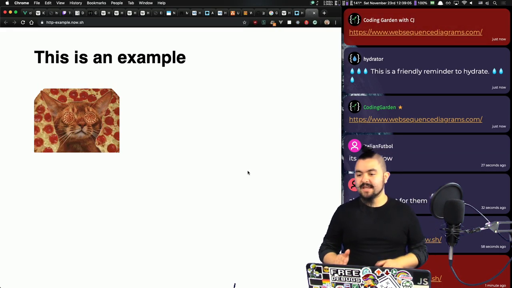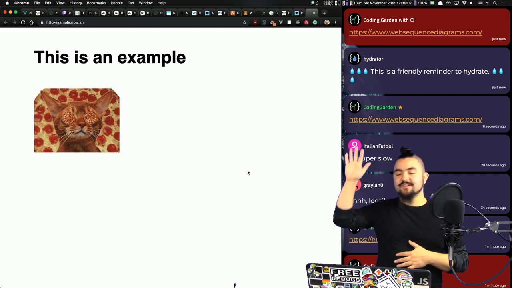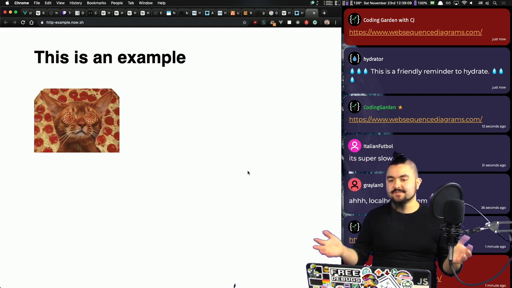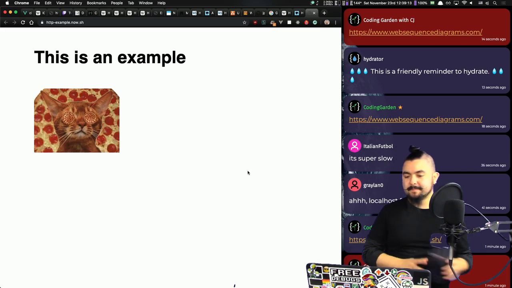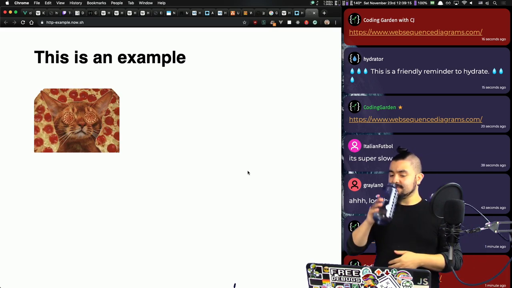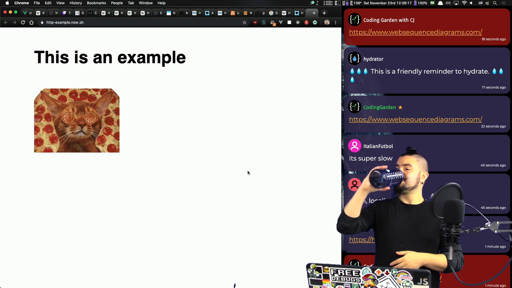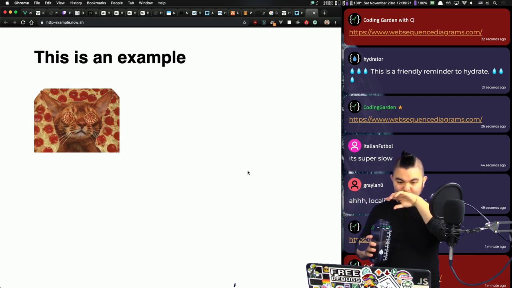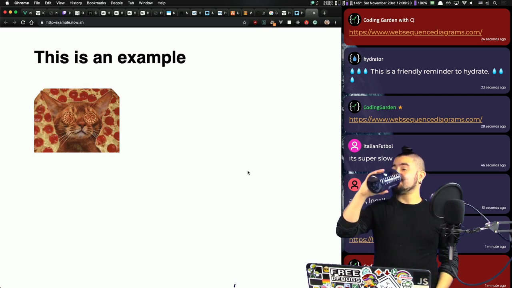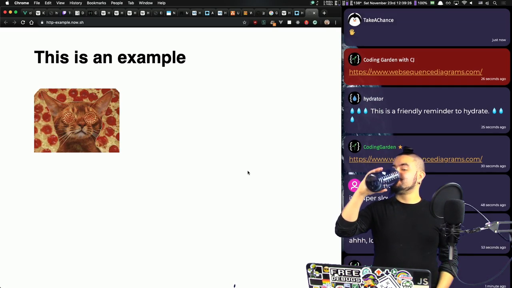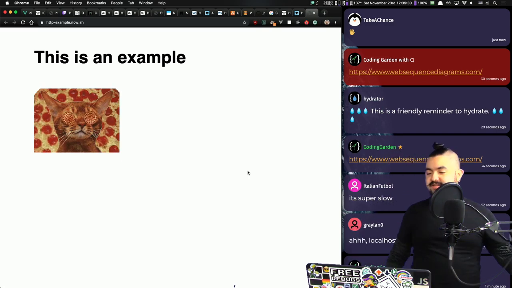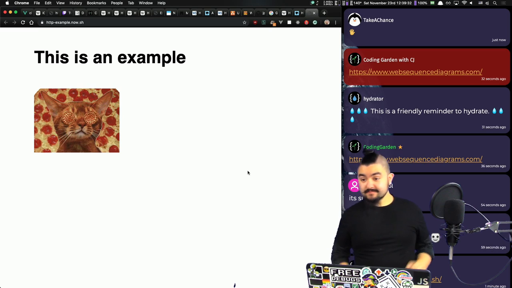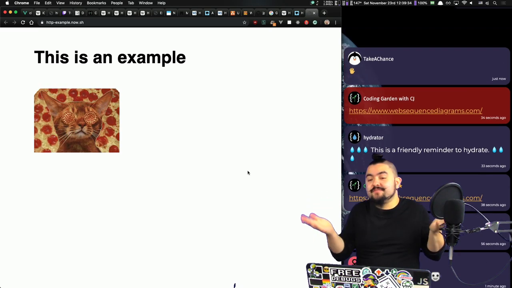Anyone that's watching and anyone that's interested, I want you to create a diagram of what's happening when you load this web page. Now, can I just get an emoji reaction or a raised hand in the chat? Who's going to try to create a diagram of what's happening when they load this web page? Okay. Take a Chance is going to give it a try. Anyone else? It's okay if you don't. You can just watch.